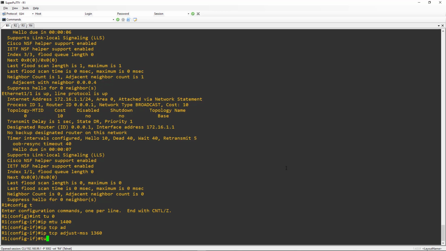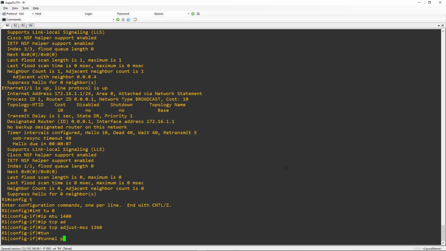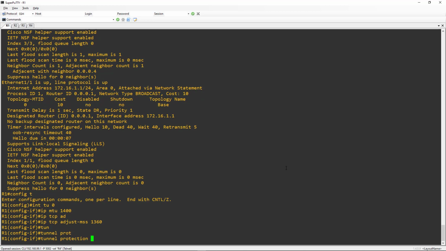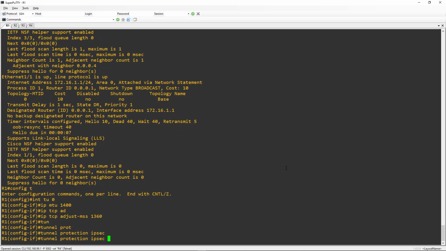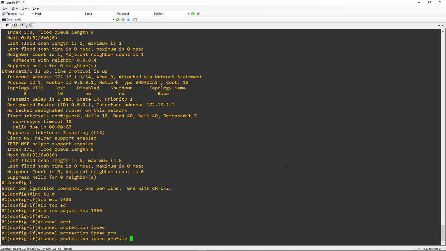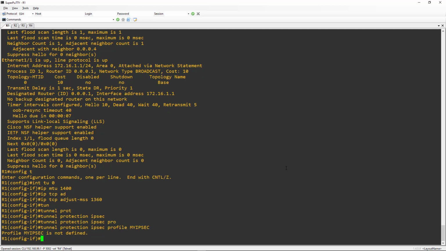Now, we didn't set up everything else, but basically you would just come in here and say tunnel protection ipsec, and then you would reference whatever profile you created in this particular case. Obviously, I haven't gone through the whole configuration, but that's going to add encryption on top of it.